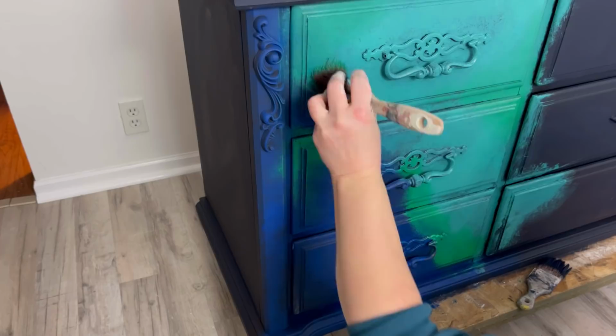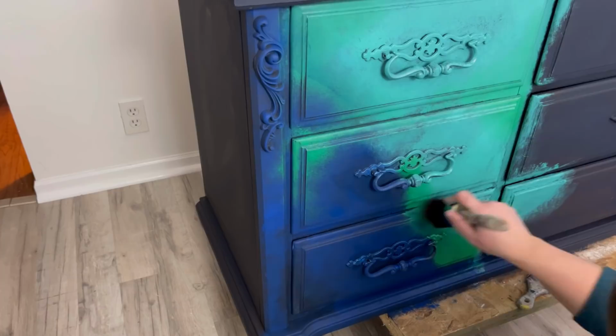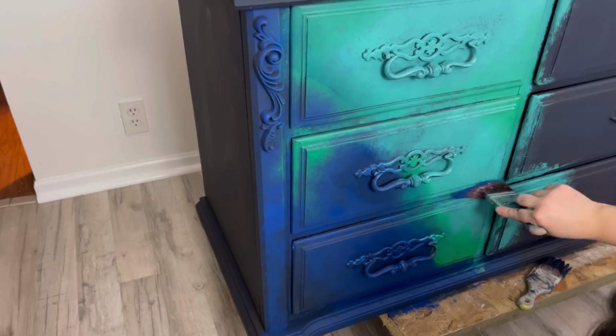I'm gonna take all these colors and fill in where it looks like there's too much cobalt blue, or if it looks like there's too much in the Gulf, I'm gonna fill it in with another color. And then all the colors will be placed sporadically, but they will all blend. It sounds crazy, but just trust me, that's how it works.